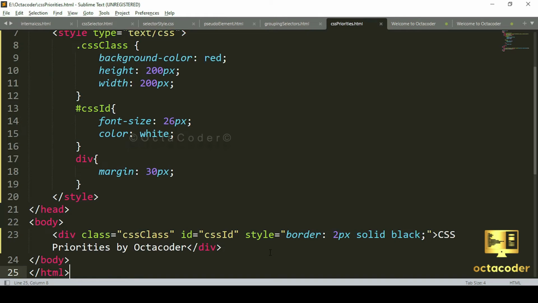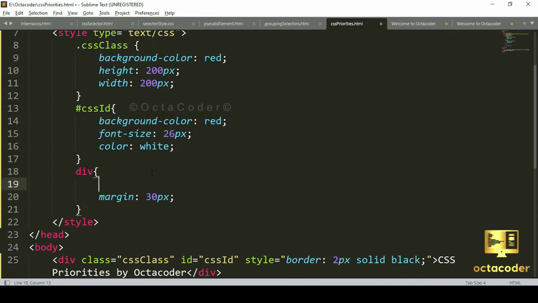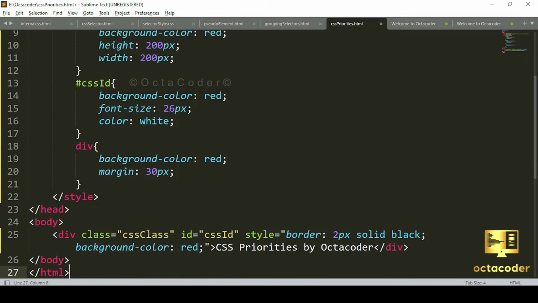So the question here is, what if all the properties are the same? We write this property inside the ID, we have written inside the div tag also, and we have written also inside the inline style CSS. What if all those properties are the same but the values are different?